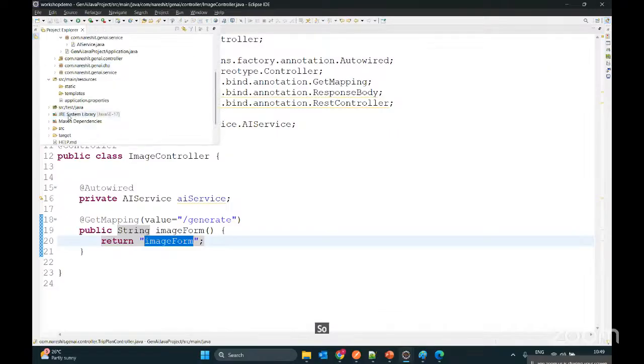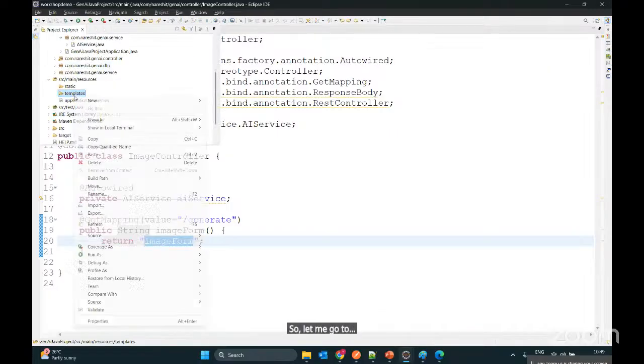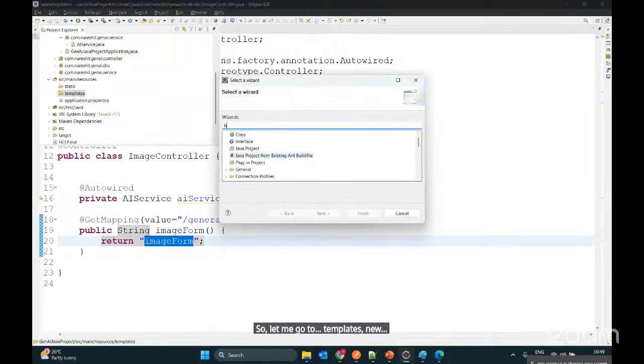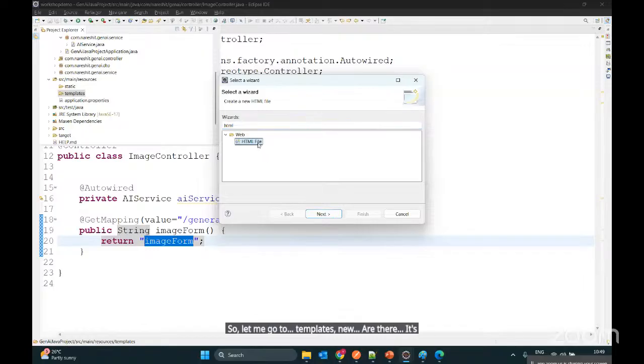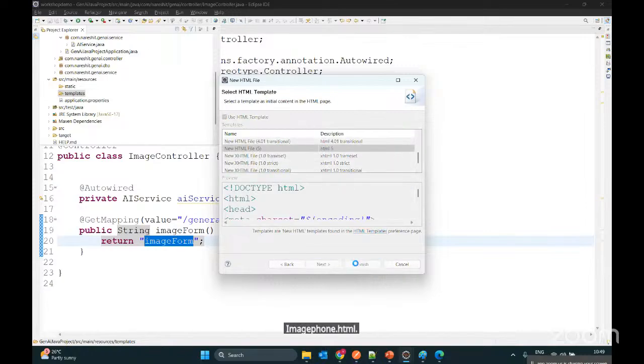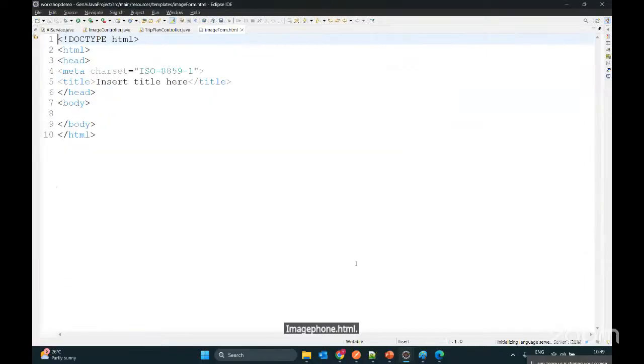So let me go to templates, new, other, HTML. Image form.html. I'm going to write the code over here.